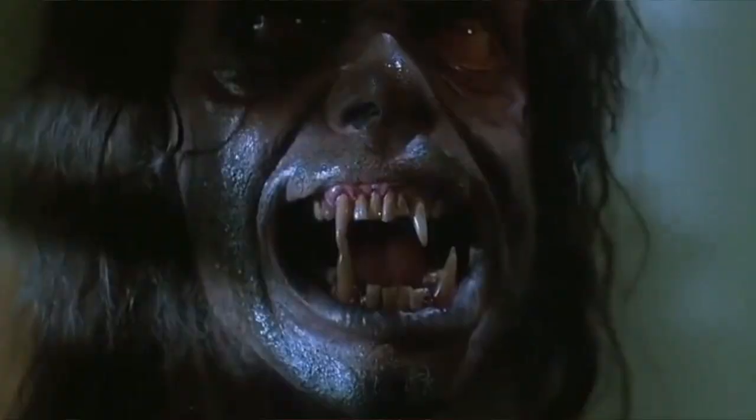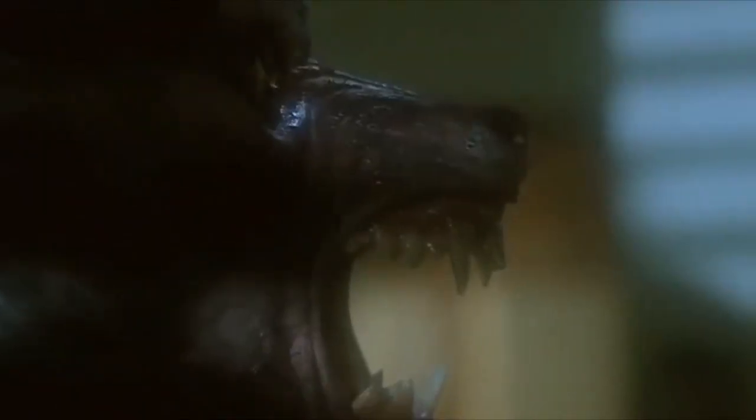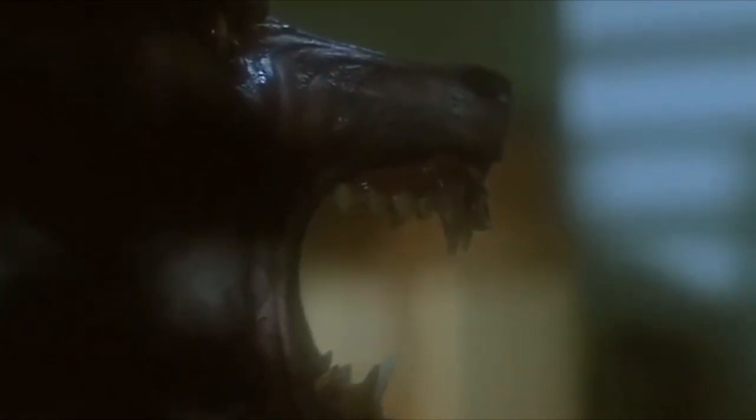The next one on our list is 1981's The Howling. Again, another great practical transformation scene — Robert Picardo turning into the wolf. It's great. I think American Werewolf in London is better by a hair, but I like The Howling one better — it's more of a personal preference. While he's cringing turning into the werewolf, you're cringing looking at it. All the wolves in the movie, because there's more than one, they all look fucking scary. They're part of a clan from hundreds or thousands of years ago — not just one wolf on the prowl, but a whole bunch of them.